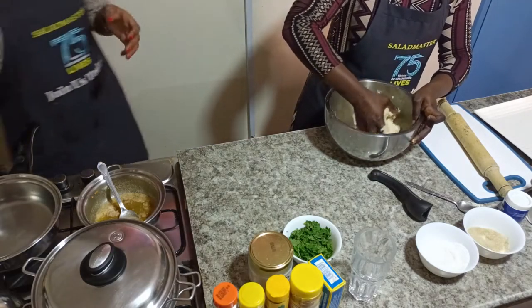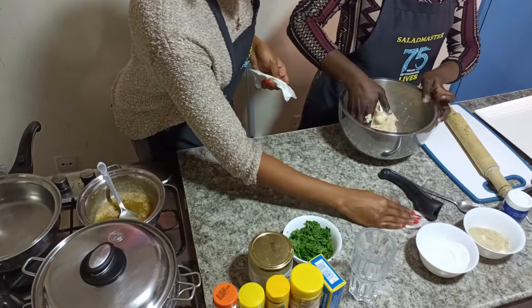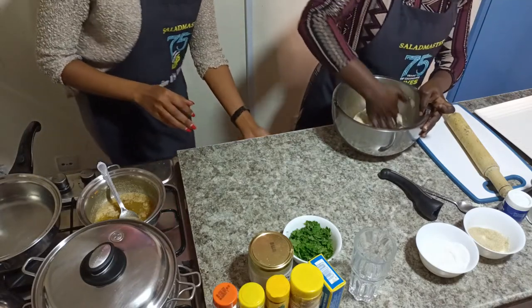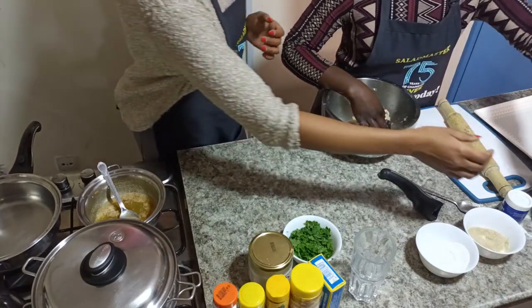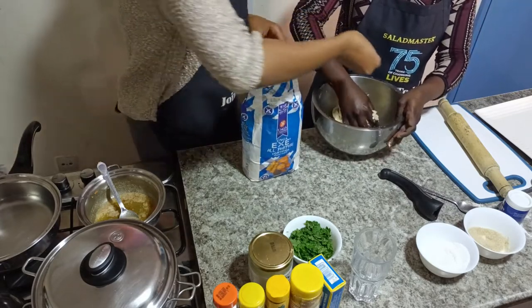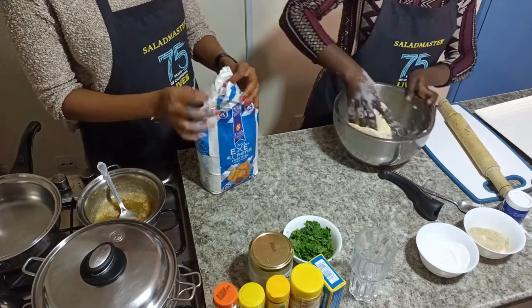The consistency between this one and the chapati, how's the, what's the difference? Actually for this one, in chapati we use a little bit more oil, than in garlic naan. So today it's a bit sticky, so we add a little bit of flour. Just pour in. Okay. That's enough. So you add your ingredients little at a time until you achieve the right amount.